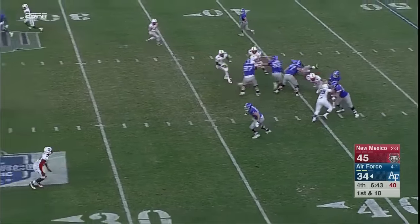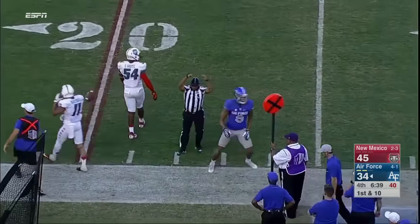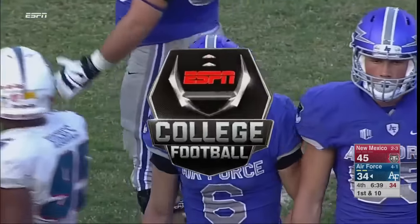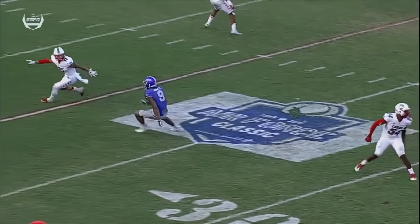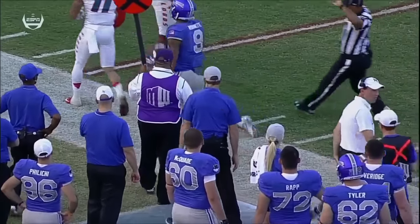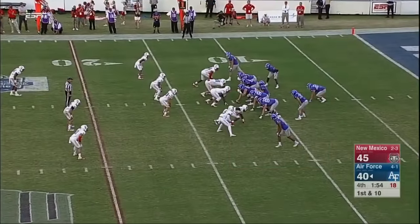And now Romine once again — another amazing grab by Robinette, high into the air for that one. First down at the 22. This guy is so impressive. And really the throws by an option quarterback have been very impressive too. It's amazing how in a game dominated by the runners, the passing game has really electrified Air Force — getting run fakes, play pass in the secondary all the way.